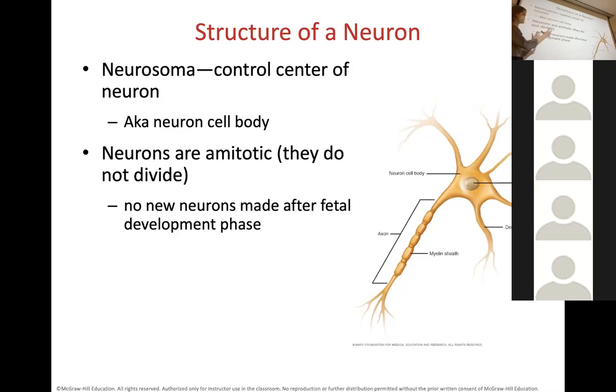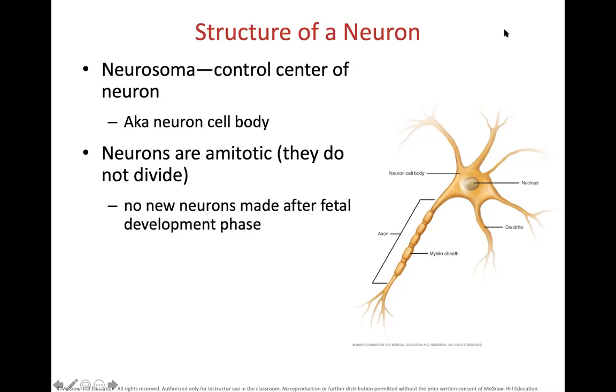If you think of a neuron, it has this main area where the nucleus is found. So this kind of big globular area. This is called the neurosoma, or the neuron cell body. Wherever the nucleus is found, that kind of big blob in the middle, that's the main part of the cell. The cell body, the neurosoma, multiple different names. And on the next slide, I'll talk about the axons versus the dendrites. Those are the branches that are coming off.